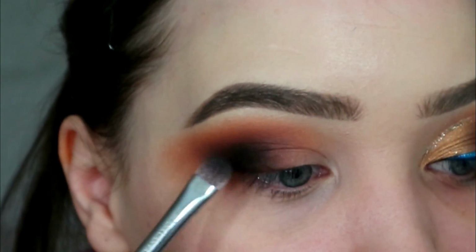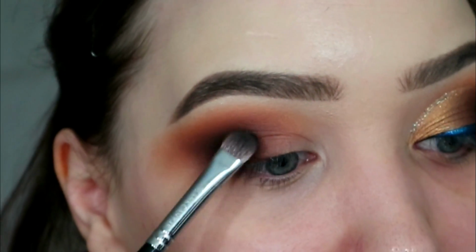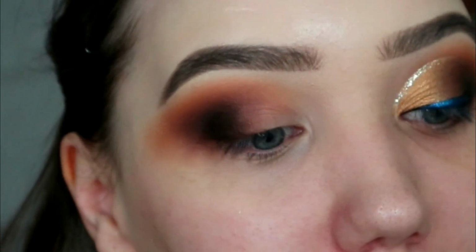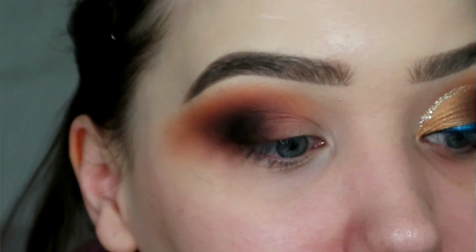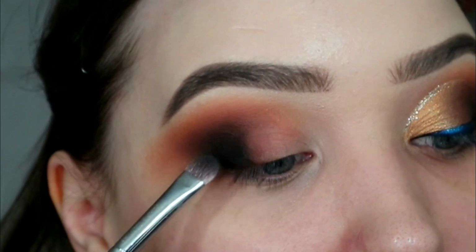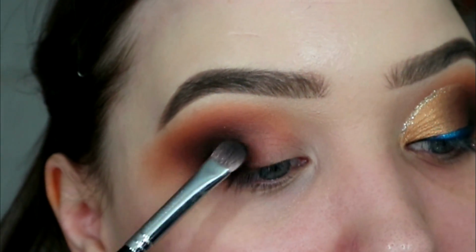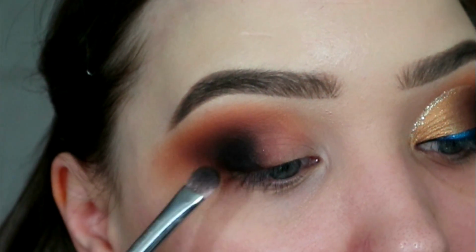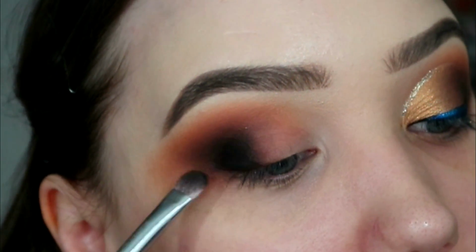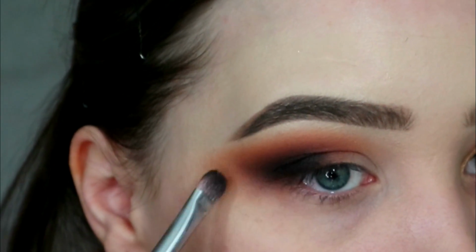I'm putting almost zero pressure on my skin right now because black eyeshadow does scare me, because you can very easily put too much on, especially ABH black eyeshadow, which I feel is really good and pigmented. I'm really just wanting to concentrate it on the lid, and then I can blend out what's on the crease. See, it's a really good black eyeshadow. Drag it out very gently.